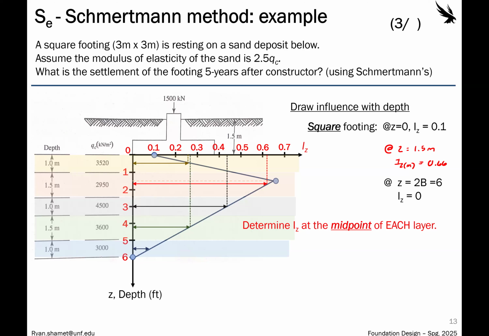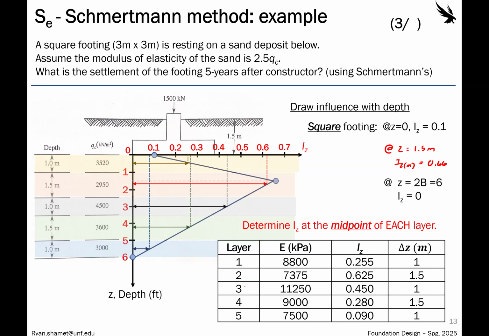And we would get our corresponding IZ values in the middle for each one of our layers. And that's what we would put in our table there. So that layer one, again, this is at the midpoint. So this value is at that midpoint. The delta sigma z, this is from the delta z, this is just the layering. And then the ES, this is from that correlation there. So you can just plug that in Excel based off of that.